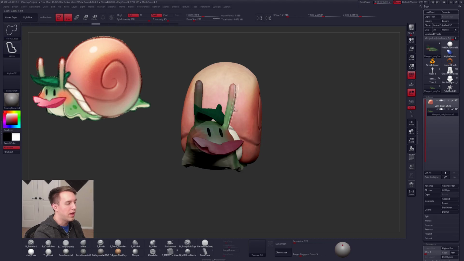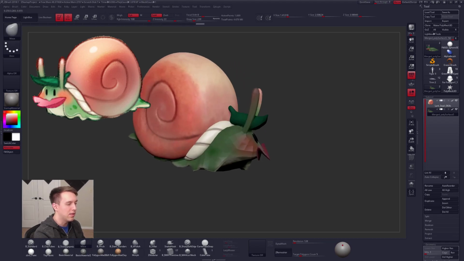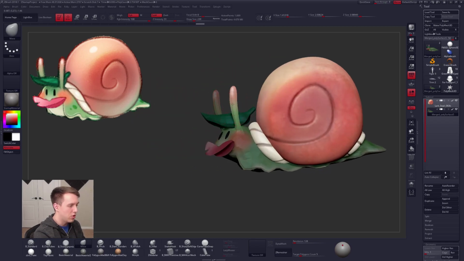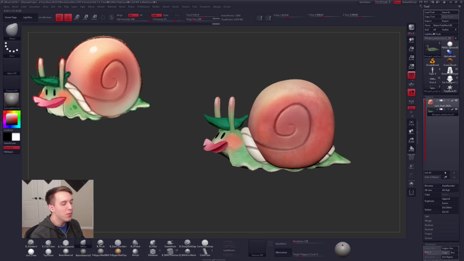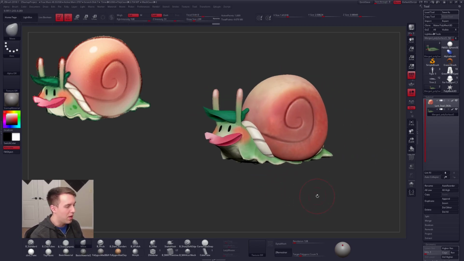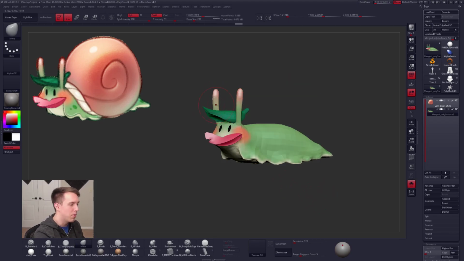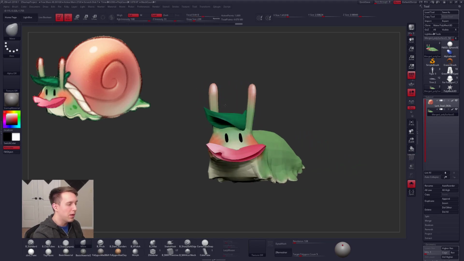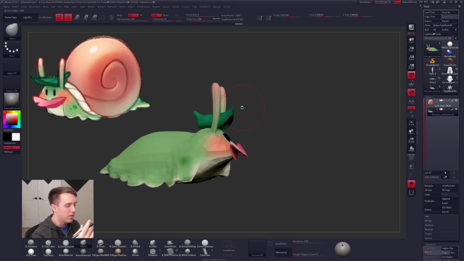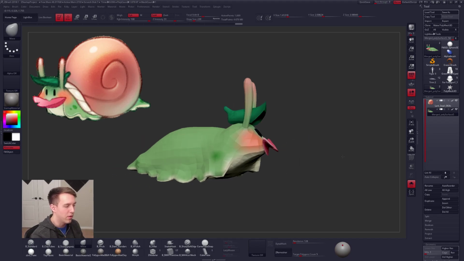Let me undo here. Make sure that that is reading the same from all angles, so it still feels like it's the same kind of shape that we can see from this main view. I know it's tough when you only have one image to work from. I wouldn't say you make up a lot of what you can't see. You do in some instances, but a lot of it is just interpreting the shape and form that you see from one angle and translating that, making sure that it feels like the same shape and form from every other angle.